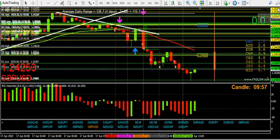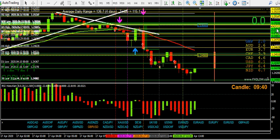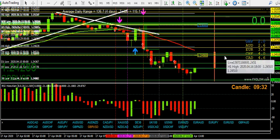But it's worth mentioning also, look, these act as magnets to the price. S1, I mentioned that earlier, and the round number. So be very cautious trading both directions in this instance. I would be. That's why I was cautious earlier. So that's it, guys. Not a trade winner, but just a few of my thoughts at this time of the day.